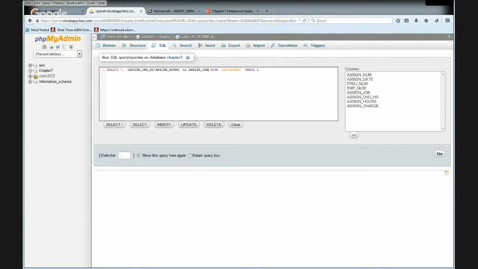So I'm going to say assign charge two. It doesn't really matter. And this threw in a where clause, but I don't need a where clause. So let's just say that.